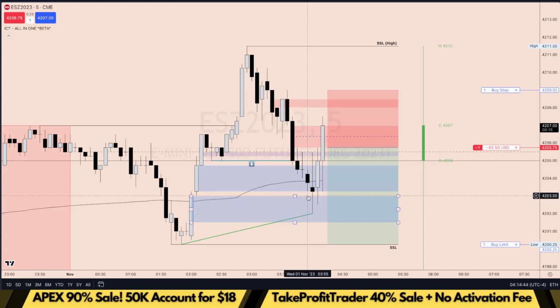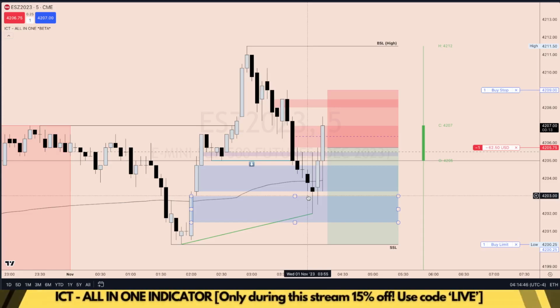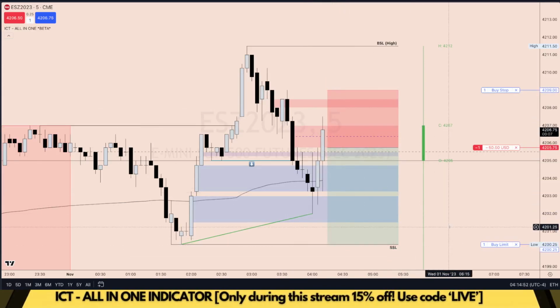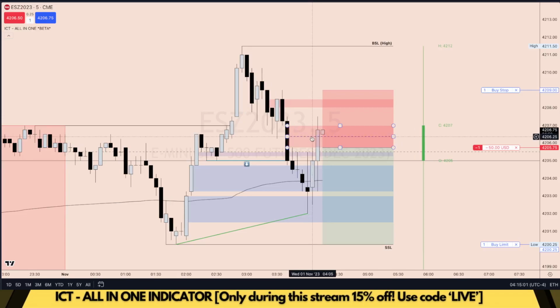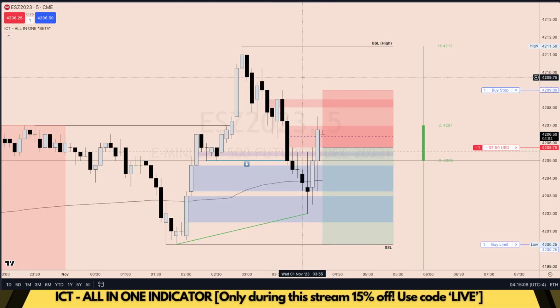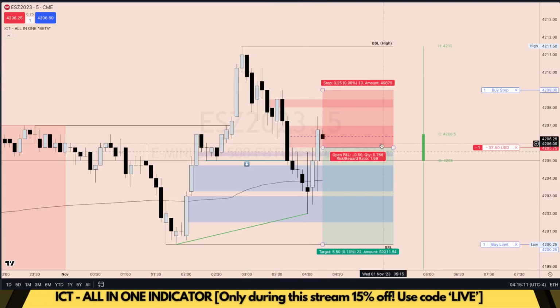This doesn't mean that if we close above, there's no chance that we still continue lower into sell side liquidity. But from experience, once we close above, we would really look at this fair value gap as an inversion fair value gap, and from there on, maybe even use it as support to run out highs. And that's how I managed to cut my risk early.